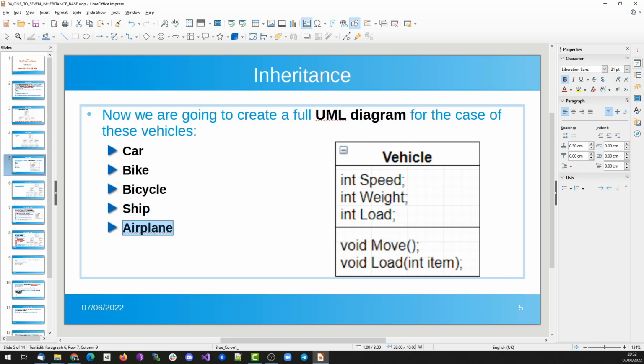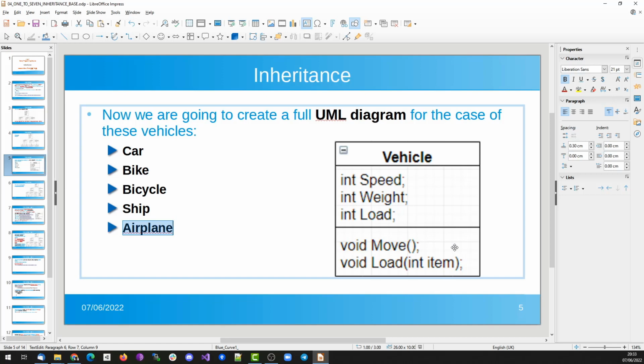As a base class, you are going to use the class vehicle. The vehicle will have three properties: speed, weight, and load, and it will have two behaviors: to move and to load an item.